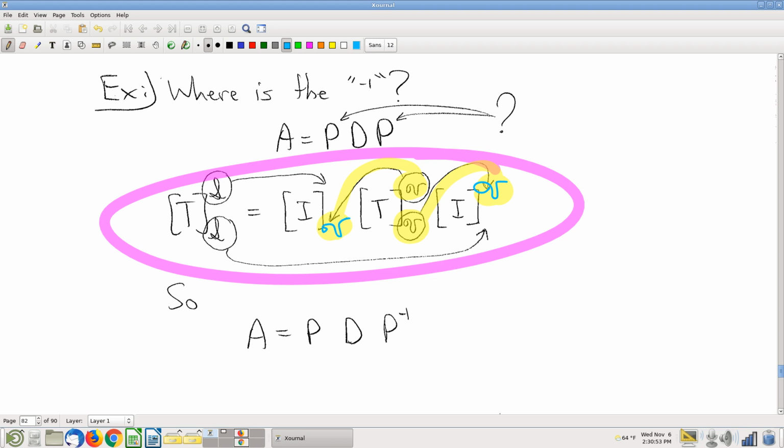And likewise, the language that comes out there has to match the language that comes out there, and the language that goes in here has to be the language that goes in there. And so it has to be that that's standard basis and that that's standard basis. And that resolves the matter for you. You don't have to memorize anything.